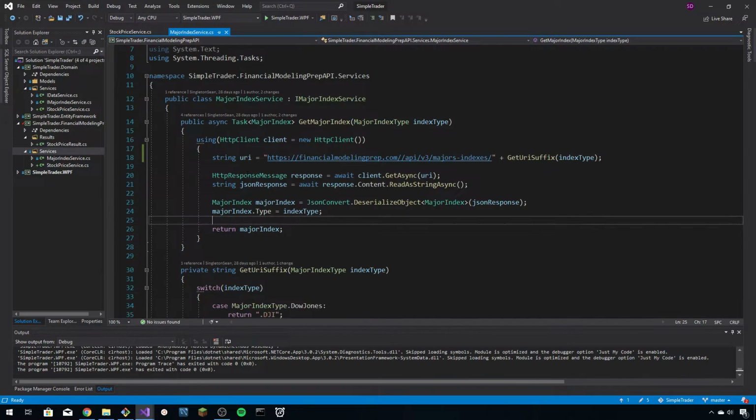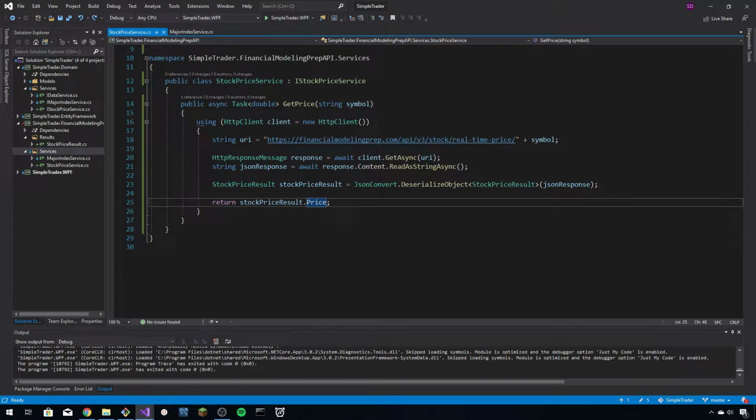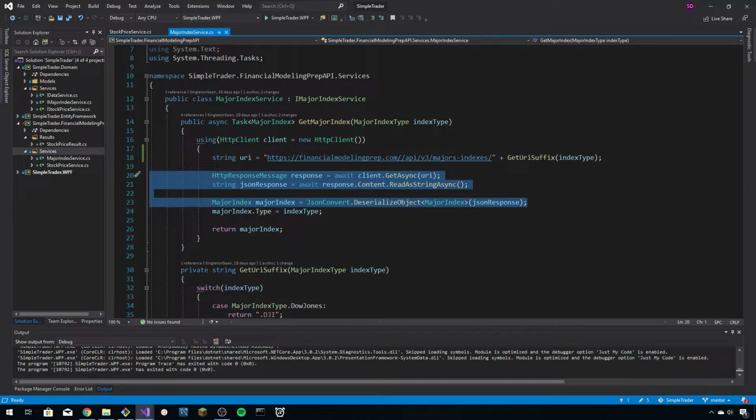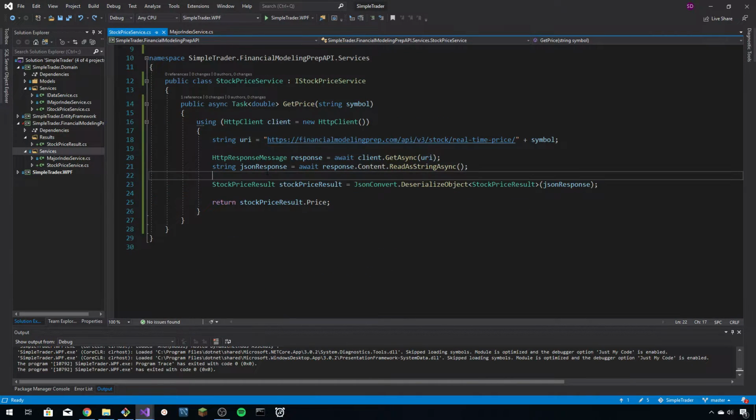Now the issue here is that we're duplicating a lot of stuff between both of these services, such as the URI. Everything up to this v3 is duplicated between both of these URI strings in our services, and then all of our deserialization is duplicated as well.